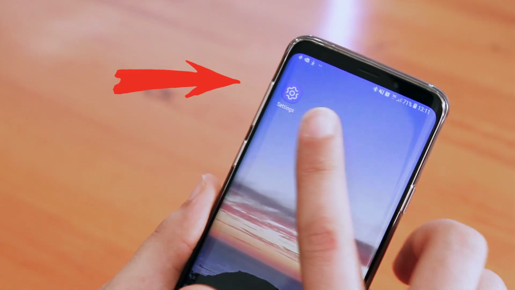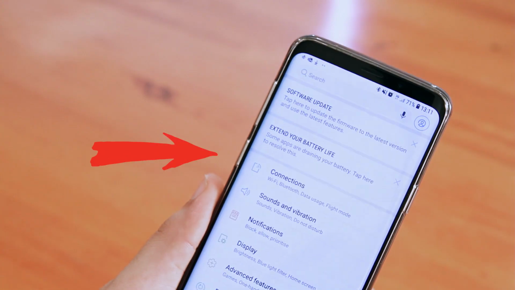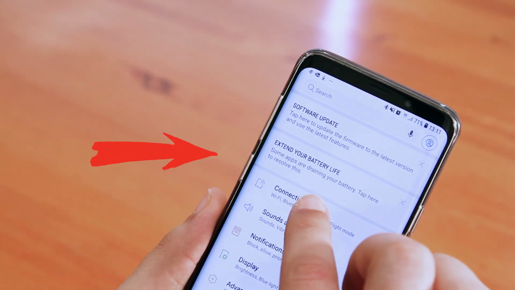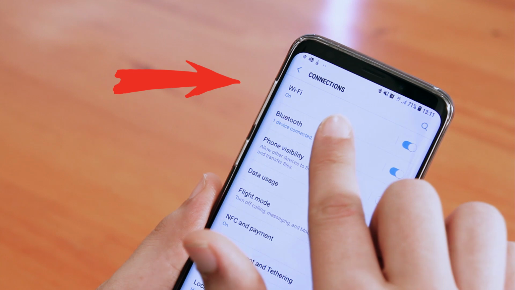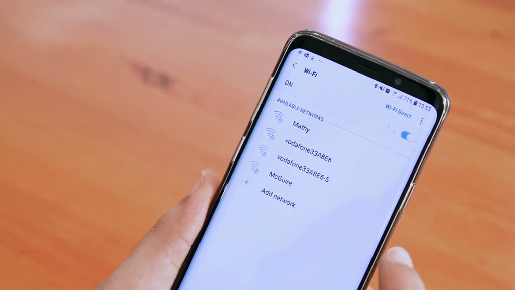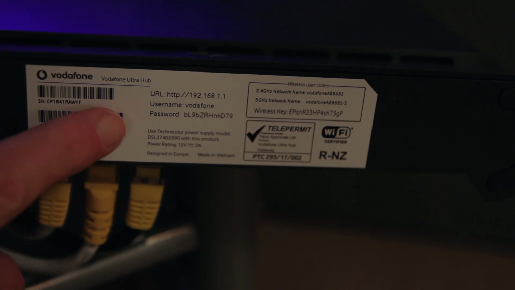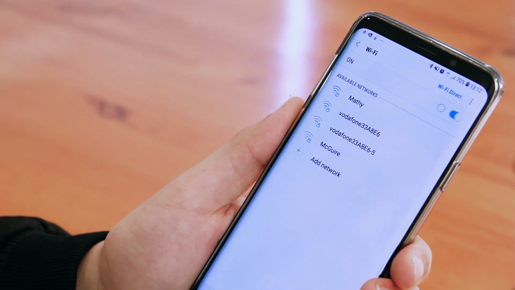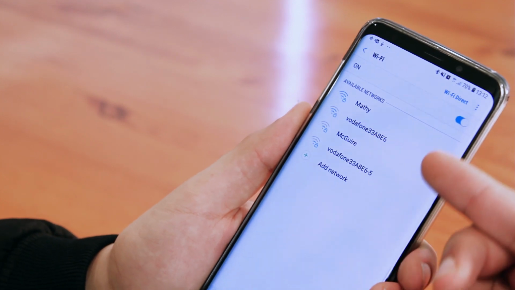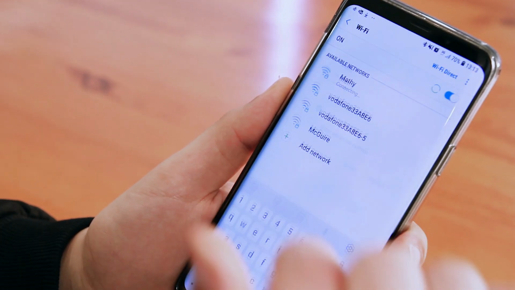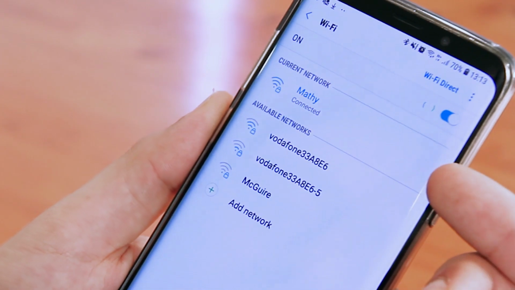If you're at home, you'll want to connect up to your home Wi-Fi network. If you haven't already changed your name and password, you'll find those on the back of your router. Open the settings feature in your phone and go to Connections or Wi-Fi. Then, select Wi-Fi. Your phone will display the available networks, so look for the one that matches the information on the back of your modem or router. Select the right Wi-Fi connection, enter the password, and your phone should now be connected on your home Wi-Fi network.